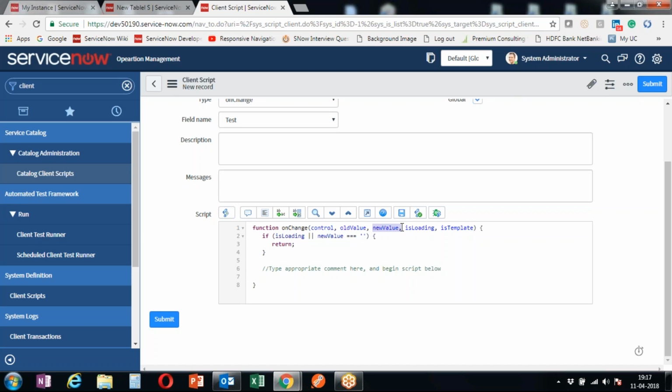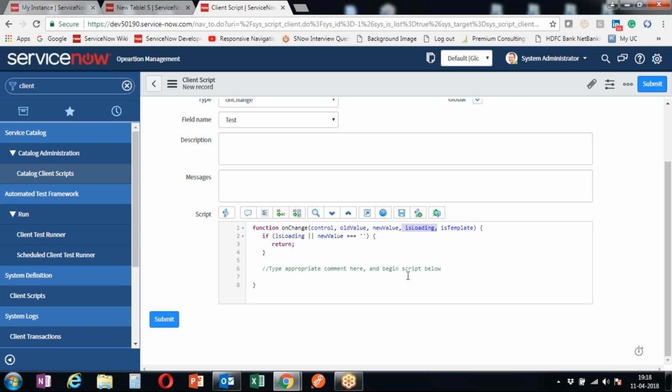If you want to use it, you can. Is loading identifies whether the value of the defined column has been changed or not, and if the value of the particular defined column has been changed, it is going to alert or do the customizations accordingly.